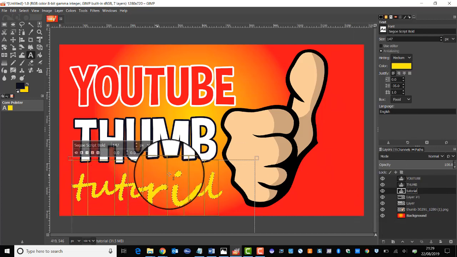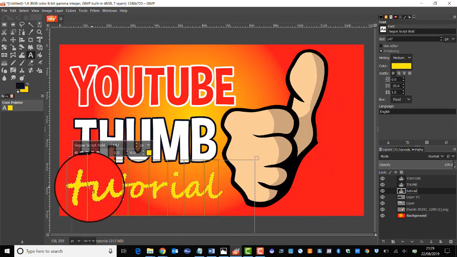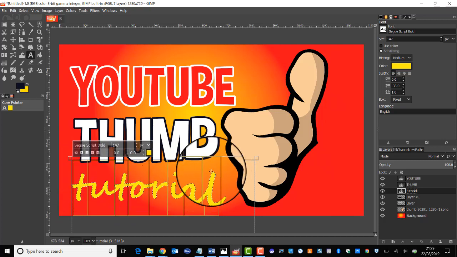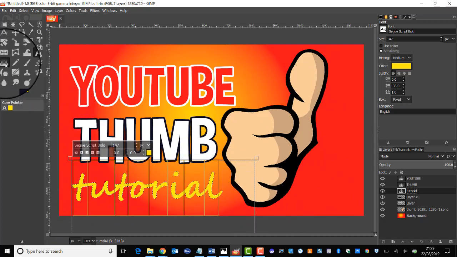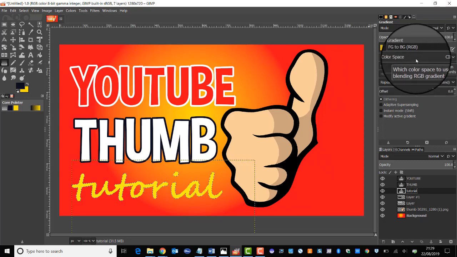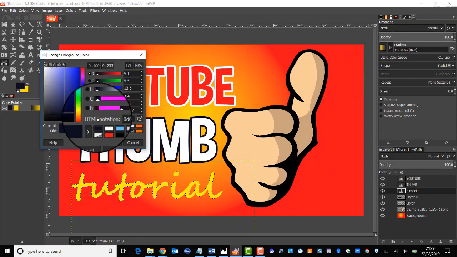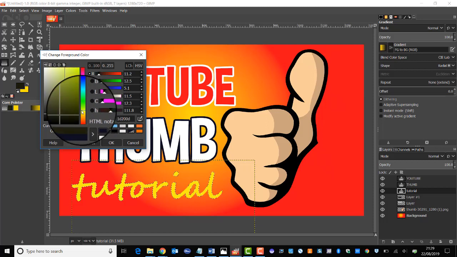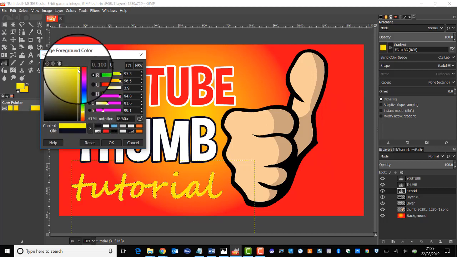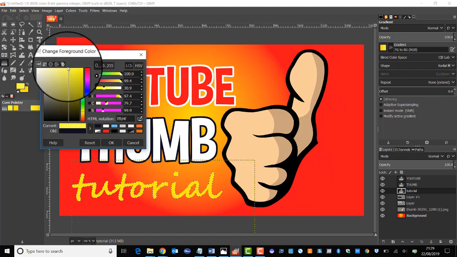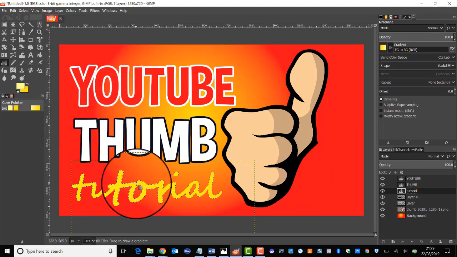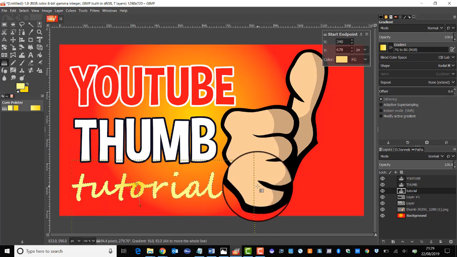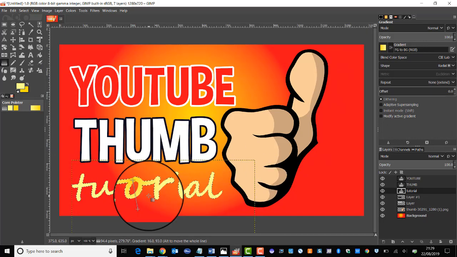So see how we've got these little dotted lines around tutorial? That basically means that is the only part of this whole image that's going to change. So we click that gradient button again. And what we'll do, you want your gradient to be between these two colours. So let's set it as... What do we set it as? Let's just do that. It's just a slightly pale yellow.